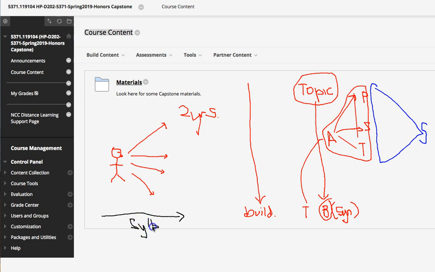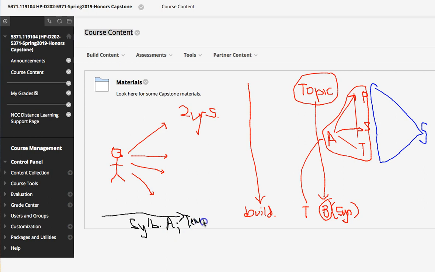You're going to see that there's a syllabus, SYLB. You're also going to see that there's an agreement. That's what the A stands for. And then I actually give you something we went and stole from someplace, because we need you to understand that what we're asking you to do is what every other student in a capstone course is being asked to do. Some of them do them as sophomores. Most of them do them as seniors in their 4-year or 5-year programs. So we have the expectation that if we give you the infrastructure, you will simply take all of this and put it into that infrastructure. So that's going to be the template, TEMP.